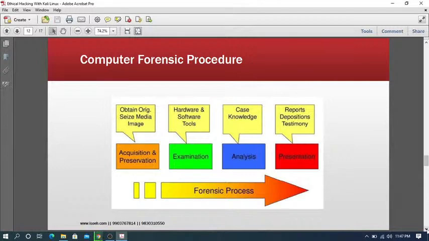That means we need to collect the data from the crime scene. Suppose some crime has happened. After the crime is reported, the first responder team, which responds first immediately after the crime or incident happens, needs to go to the crime scene.